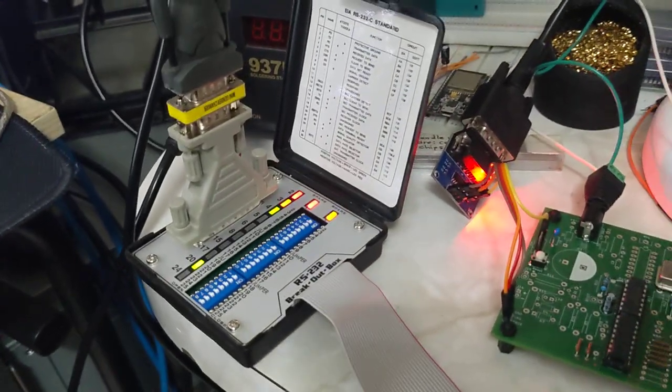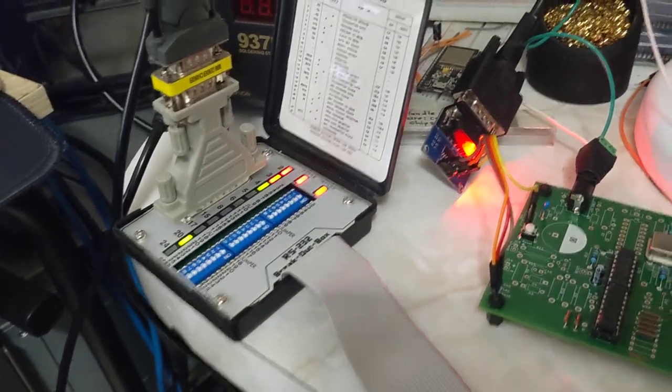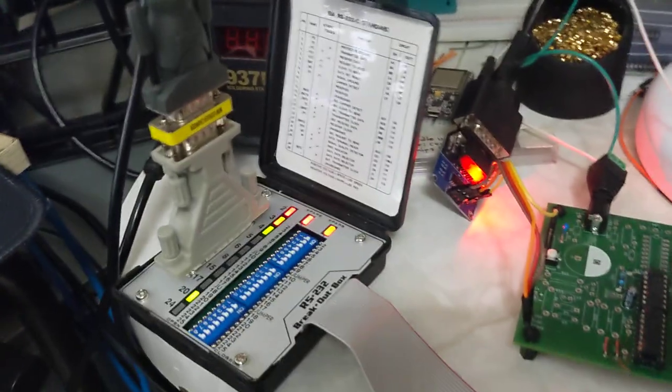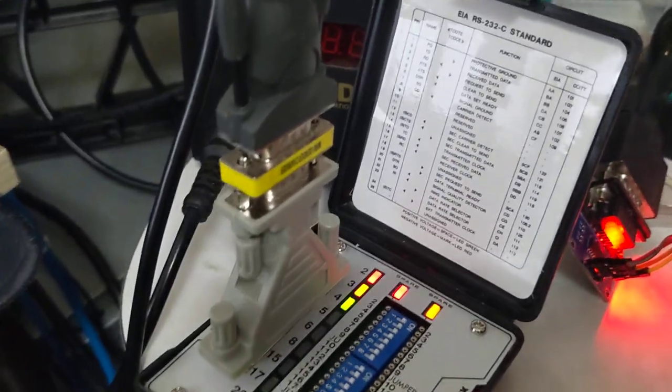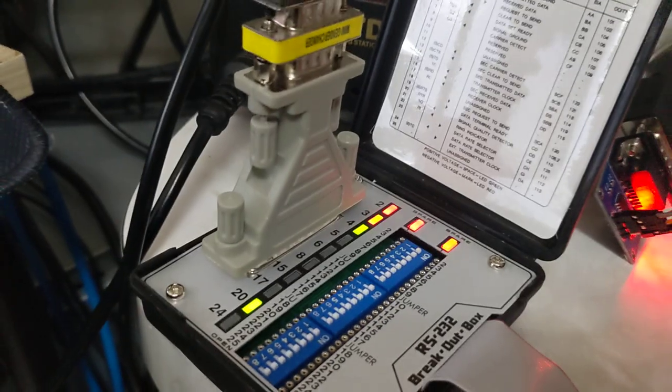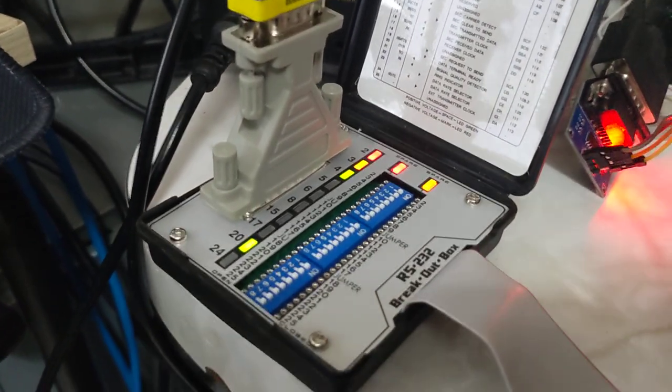110 baud. At the moment my connection to the serial terminal is a bit janky. I'm running from my breakout box, so I'm just going to make up a decent cable later and replace this janky connection, but it works fine. Yes, we're going through a series of adapters from 9-pin to 25-pin and gender changes. So, yeah, it is very janky, but we'll make up a dedicated cable for it later.